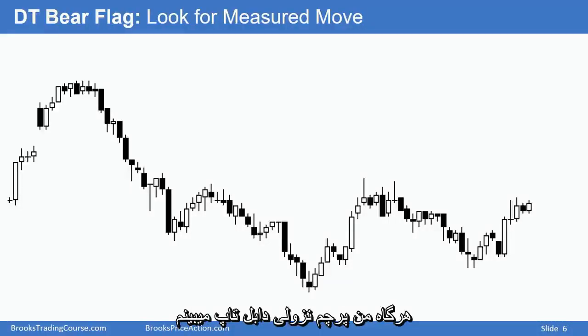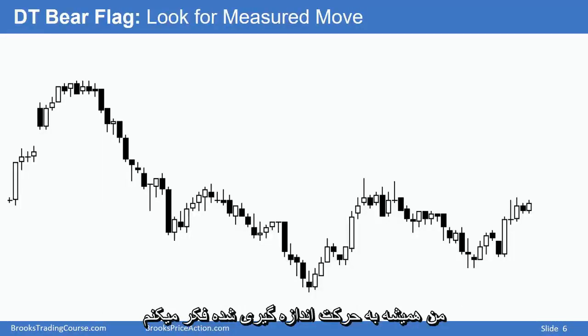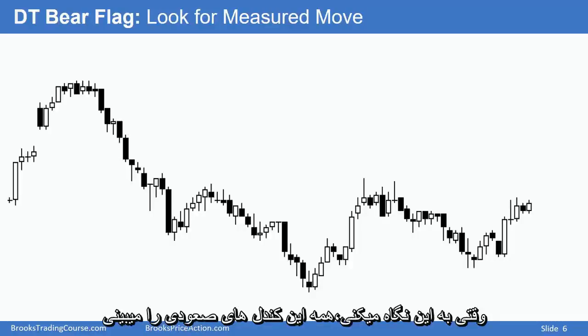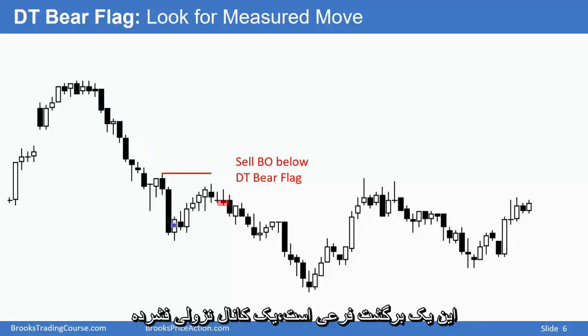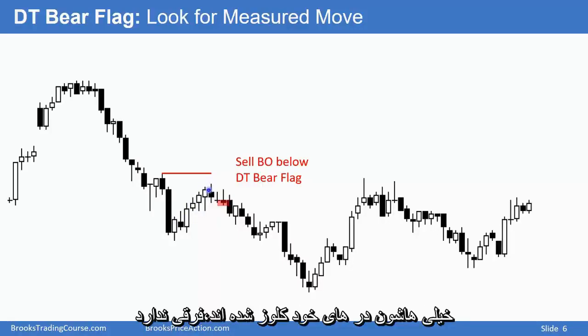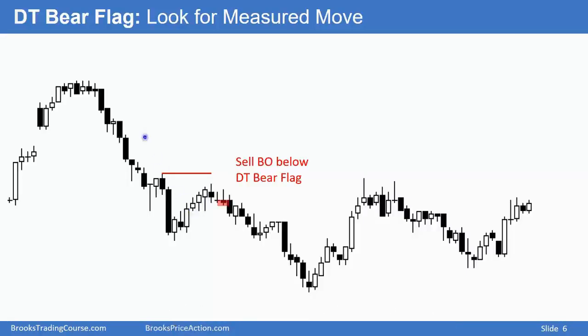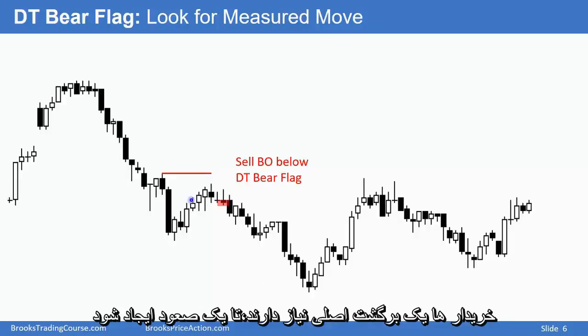Anytime I see double top bear flags, here's a double top bear flag in a bear trend, or a double bottom bull flag in a bull trend, I'm always thinking about a measured move. When you look at this, you see all these bull bars, and you think, how can that possibly reverse down? It's a minor reversal, a very tight bear channel, even with 4 bull bars. 5 out of 6 bars are bull bars, 4 of them closing on their highs. It doesn't matter. It's the first reversal up from a tight bear channel. It's a minor reversal. The bulls probably need a major trend reversal to create a rally.